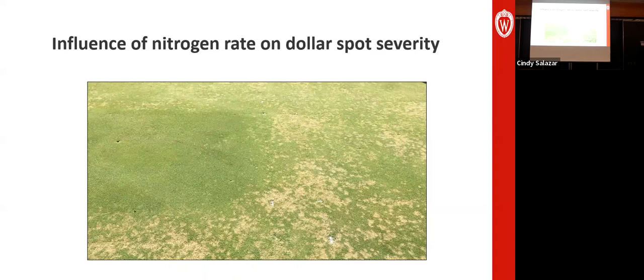However, when you go back and look at what that actually means, and you look at some of the research that's been done with nitrogen fertilization and dollar spot, most of that research was done in the 60s and the 70s and the 80s when they fertilized golf courses differently than they do today. They used to fertilize golf courses with 1 or 2 or 3 larger granular applications of fertilizer. How we fertilize golf courses now is through repeated applications of very light, oftentimes sprayable or liquid applied foliar fertilizers.